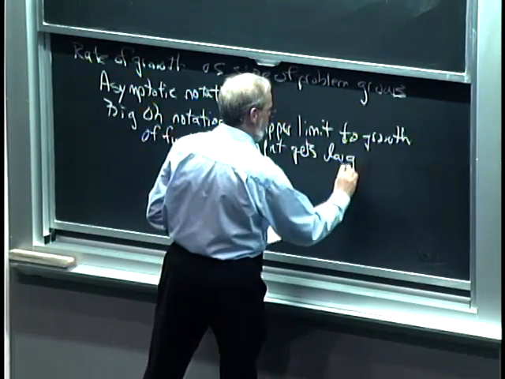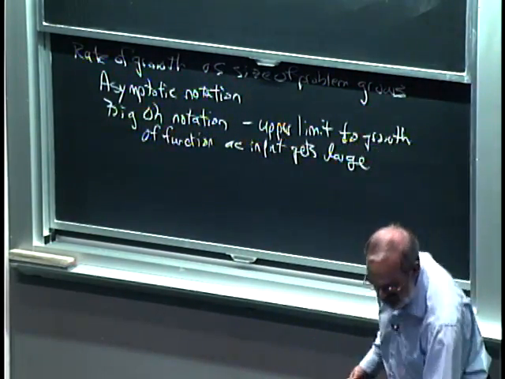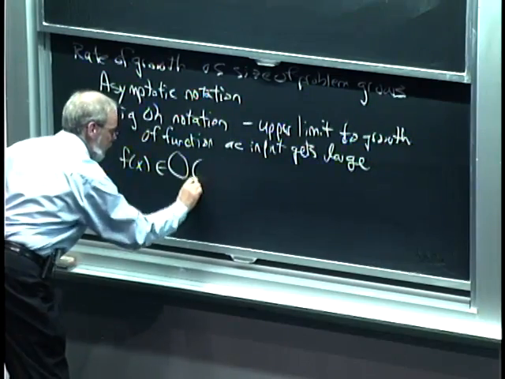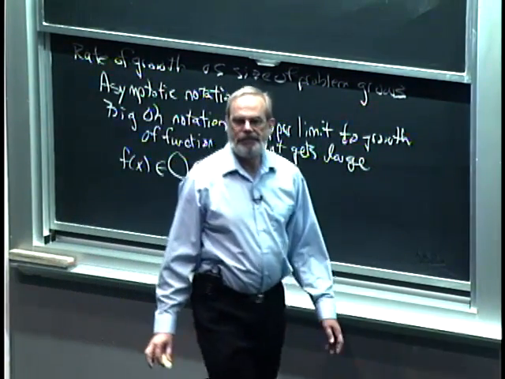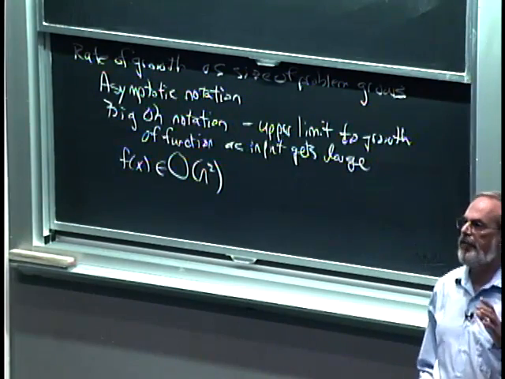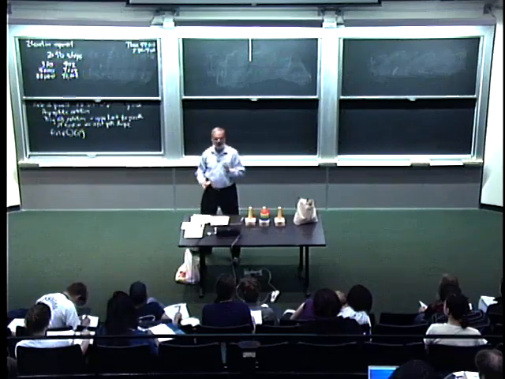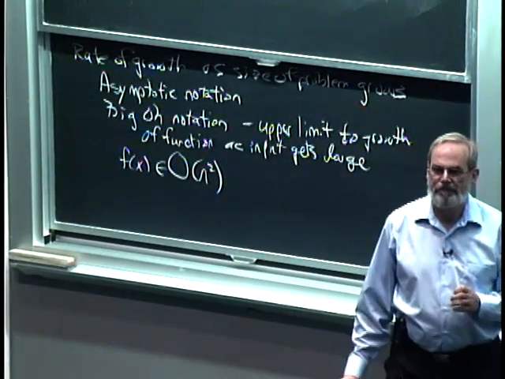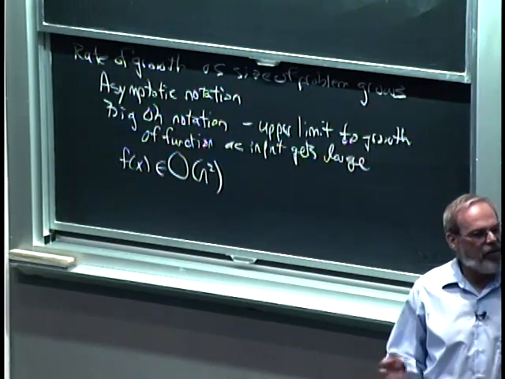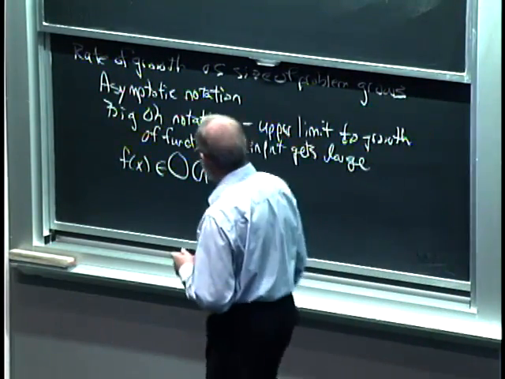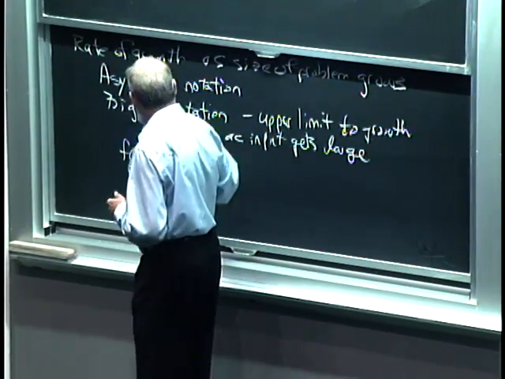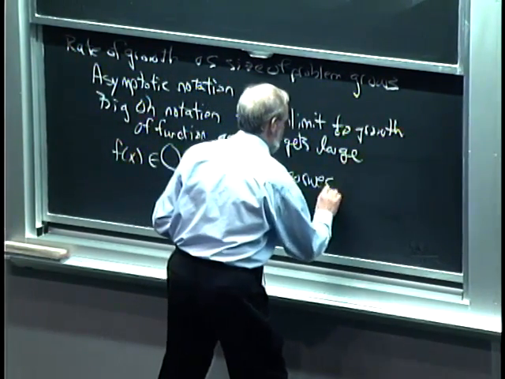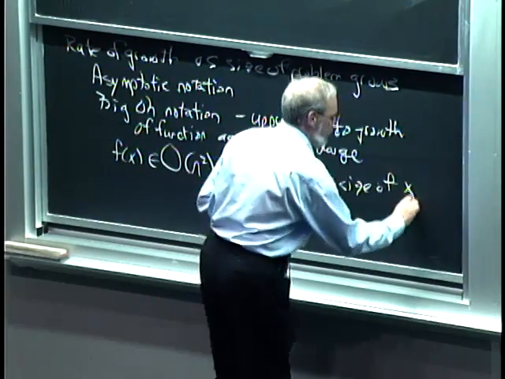Now we're going to see a bunch of examples, and I know those are words. Let me give you an example. I would write f of x is in big O of n squared. And what does this say? It says that function f of x is bounded above, there's an upper limit on it, that this grows no faster than quadratic in n squared. Okay? Now, first of all, you're saying, wait a minute, x and n. Well, one of the things we're going to see is x is the input to this particular problem. N is a measure of the size of x. And we're going to talk about how we come up with that. The n measures the size of x.